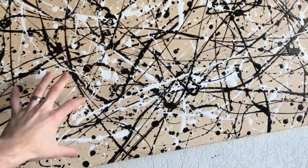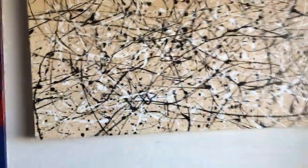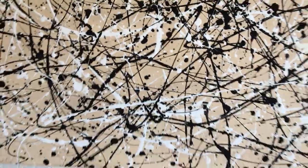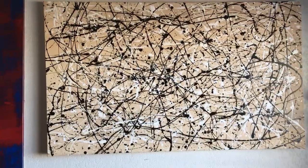One question I got asked was about the canvas itself. You can see that the actual canvas has almost a canvas look to it, but it's actually a paint. The color you see in the background is actually a parchment colored acrylic that I used for the painting. A lot of Pollock's works were actually painted directly on the canvas, but the problem is it doesn't necessarily adhere well. So the background is a parchment colored acrylic that gives it almost the look of raw canvas.